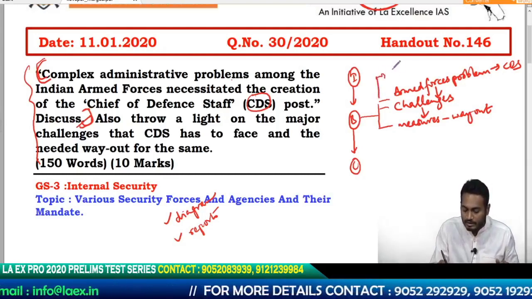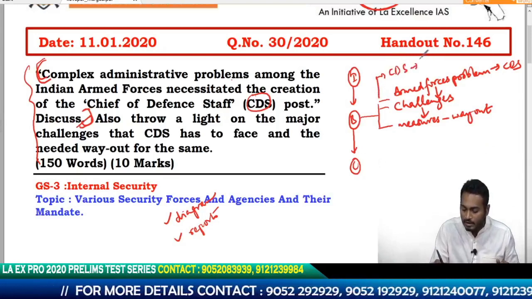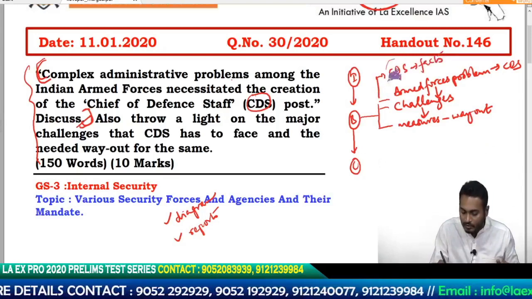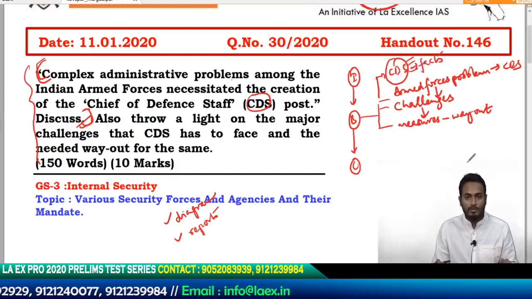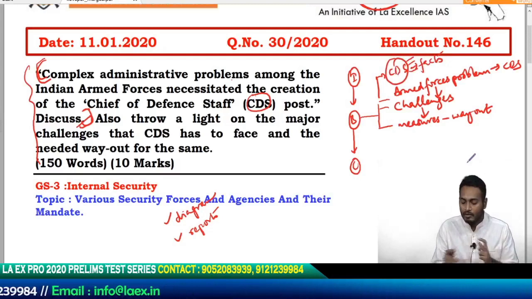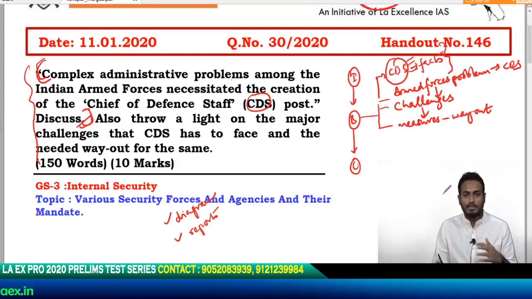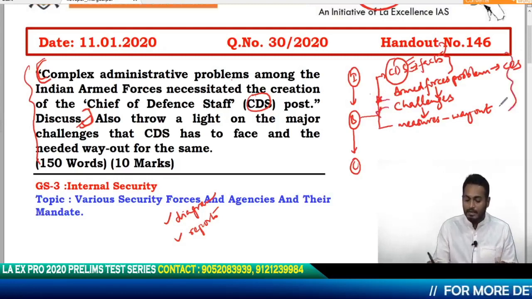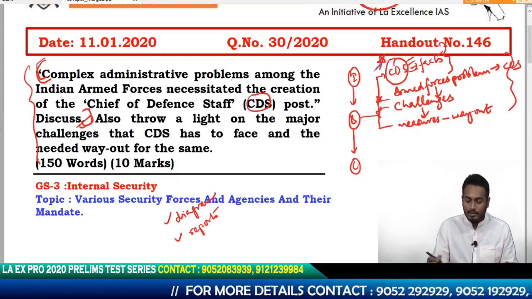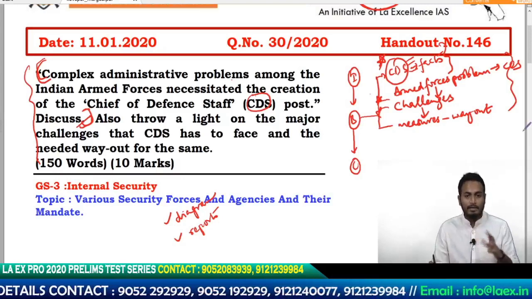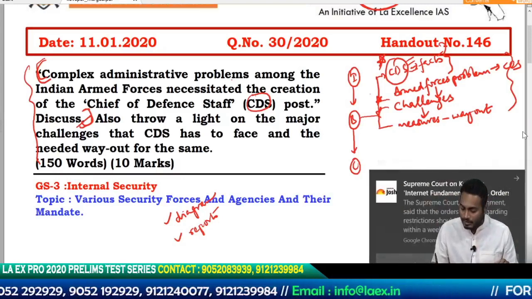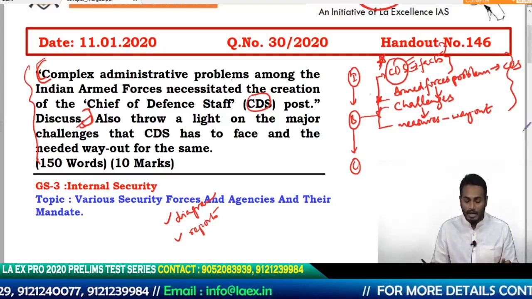So it would be really nice if you talk about CDS and certain facts related to it, and you have to do this in diagram format, so that the examiner knows that you have good factual depth about CDS and you're not talking in the air. And you have to talk about this only briefly, because you are just adding value to your answer, while these things have been directly asked. These 3 parts have been directly asked by the question, so we will address them comprehensively. But the facts of CDS are only to add value to your answer. It is only to add that 1 or 0.5 marks that we would like to add in our answers.